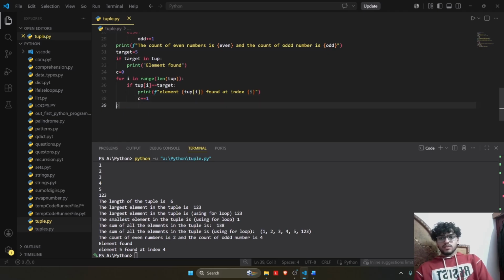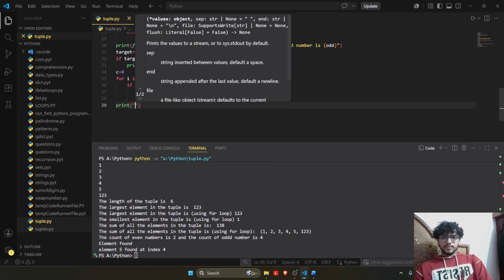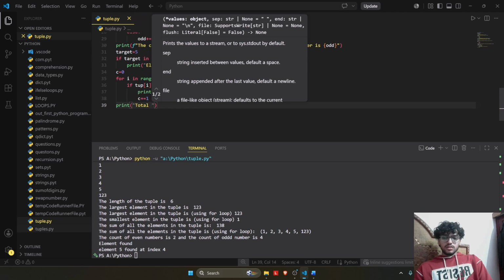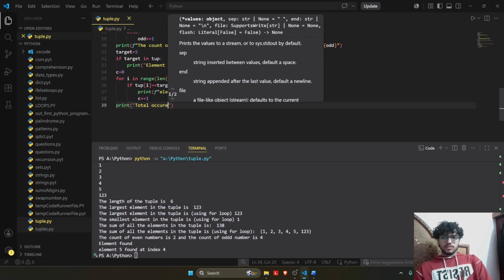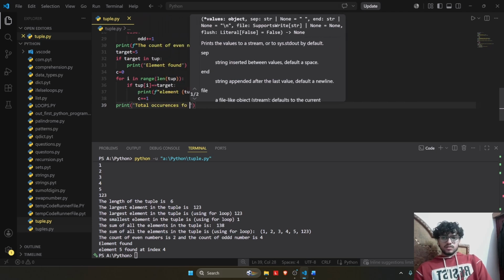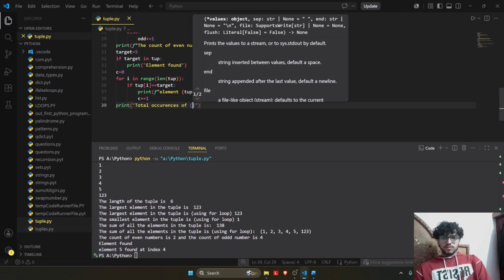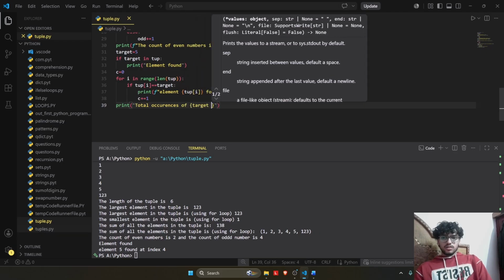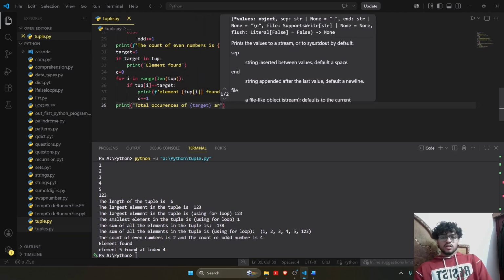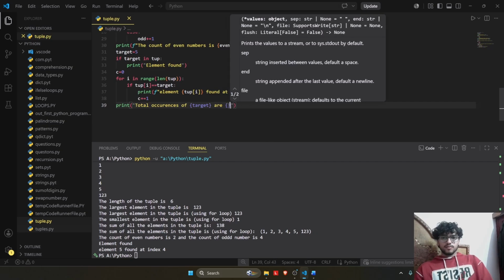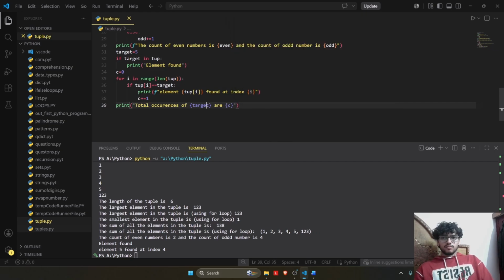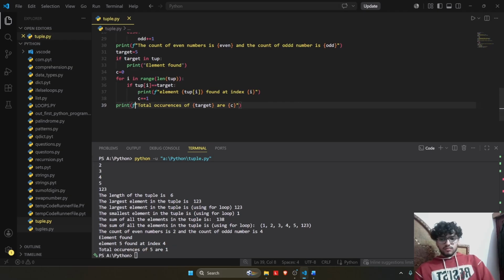So print total occurrences of target are c. So there is only one occurrence.